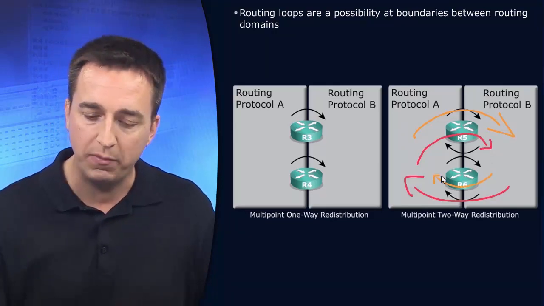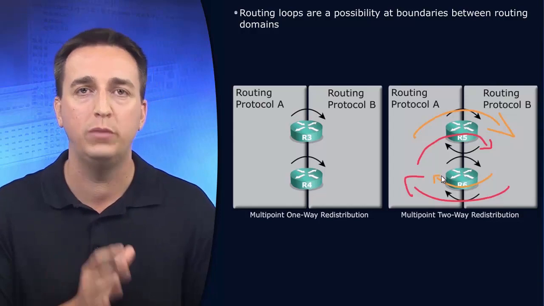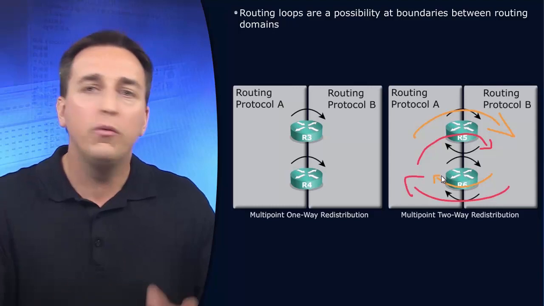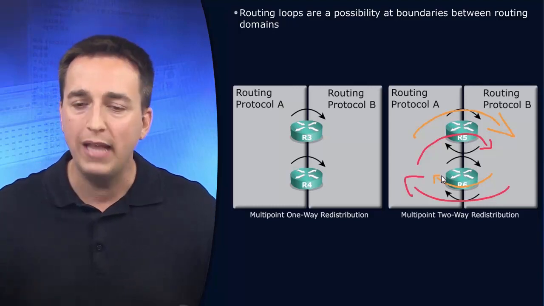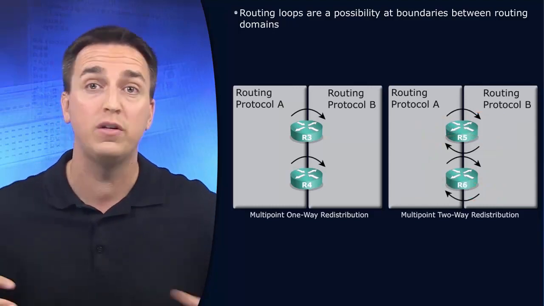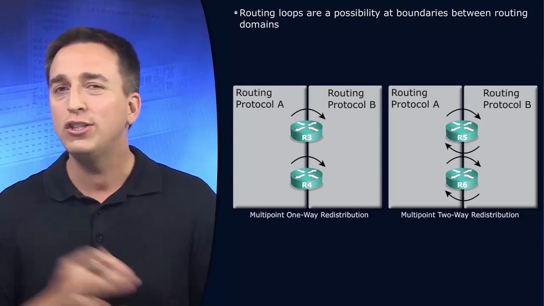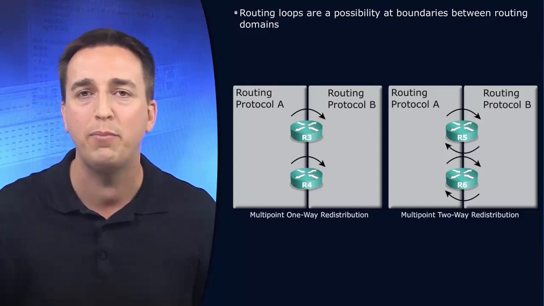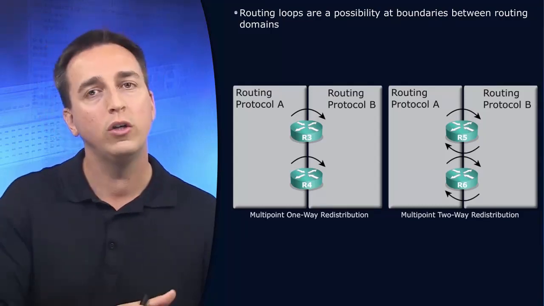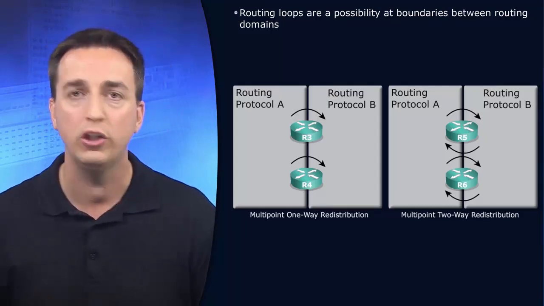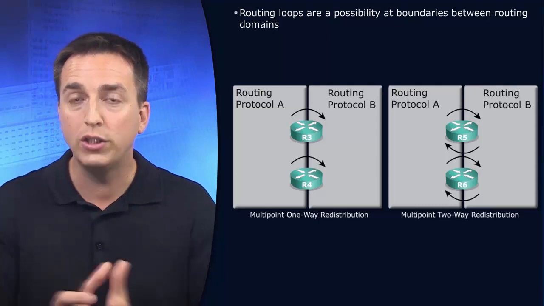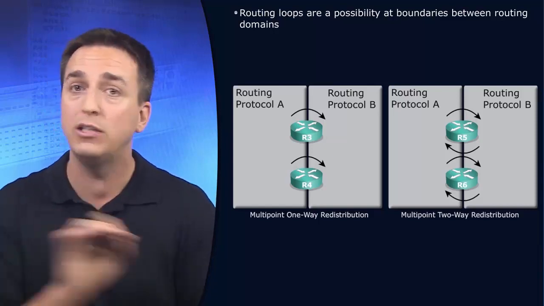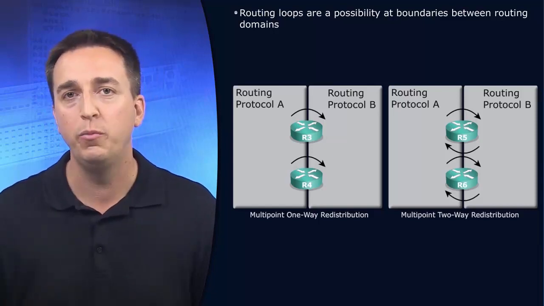And this all stems from the fact that when we perform redistribution, our routing protocols lose visibility. You see, routing protocols like OSPF and EIGRP have built-in loop prevention mechanisms. However, when you start redistributing from OSPF into EIGRP, does EIGRP understand what's happening in the OSPF world? No. Does OSPF understand what's happening in the EIGRP world? No. So what's going on here is this exchange of information could potentially loop back, as we see, and then we have a routing loop within our routing domain.